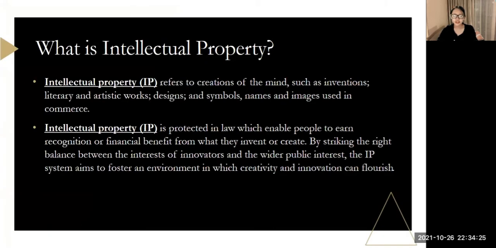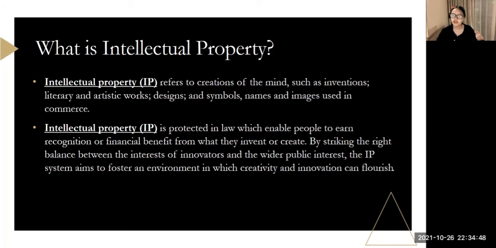So next, what is intellectual property? Intellectual property refers to the creation of the mind, such as inventions, literary and artistic works, designs, and symbols, names, and images used in commerce. So it is protected in law, which enables people to earn recognition or financial benefit from what they invent or create.